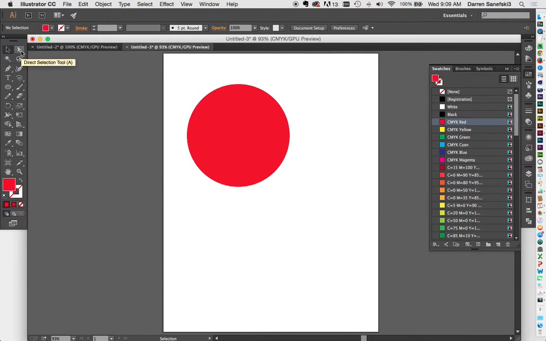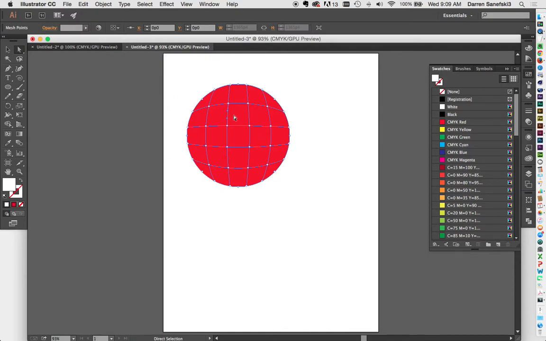We can come back in here and click off to the side, take my direct select tool, and make sure that all your selection tools are white. All your handles are white right here, and I'm going to grab this anchor point right here and add some white to it, and that kind of creates a highlight in the ball. And then I can select, holding the shift key down, these handles down here, and add some dark like that. Looks like it may need some more right here, so let's grab that and add dark to that.